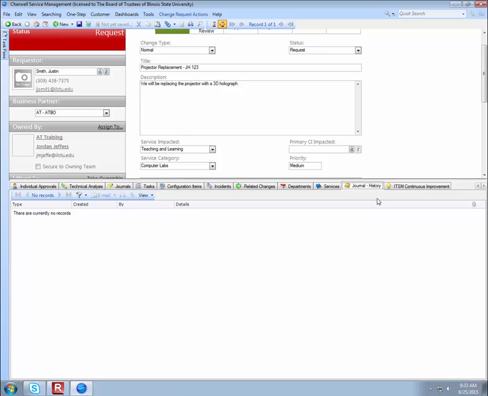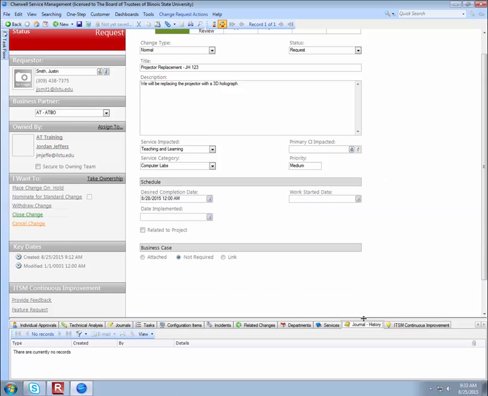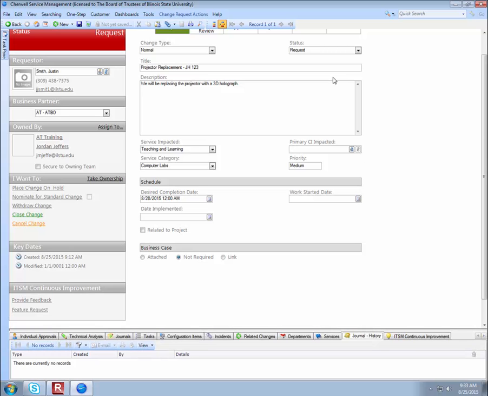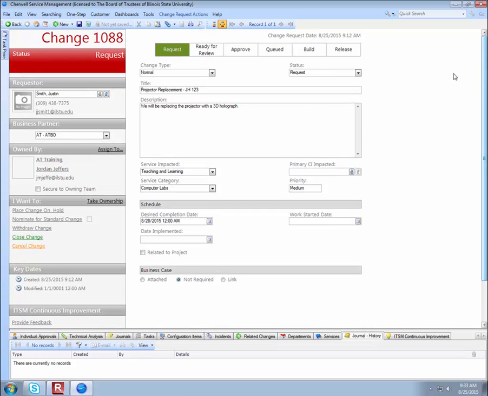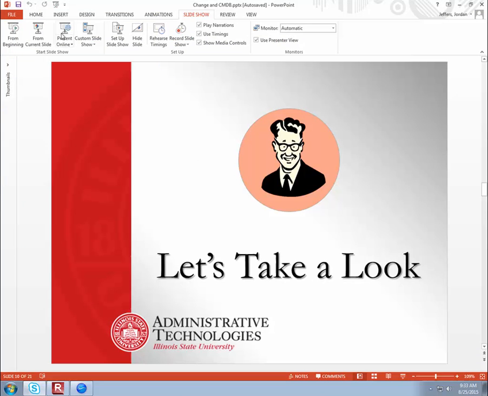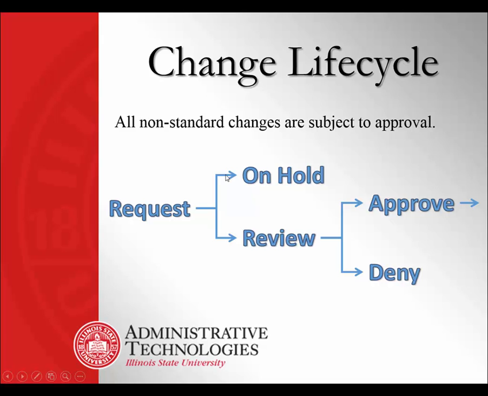Okay, so I'm going to move my arrangement down then. And we're going to kind of finish talking about the statuses here. We're going to swing back around to the stuff at the top. So you'll notice 6 different statuses along the top of where this change is at. And I'm actually going to go back to my PowerPoint. One second. Okay, to discuss these with you.